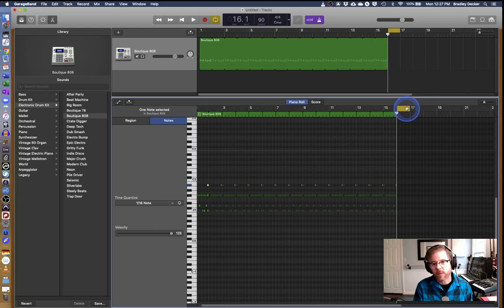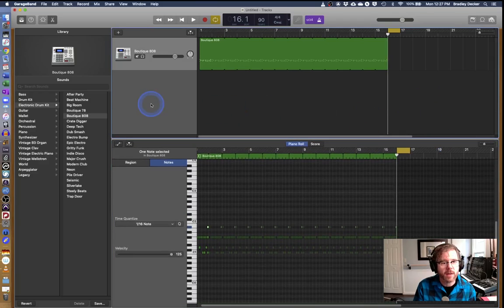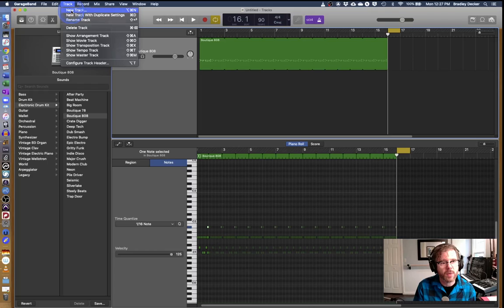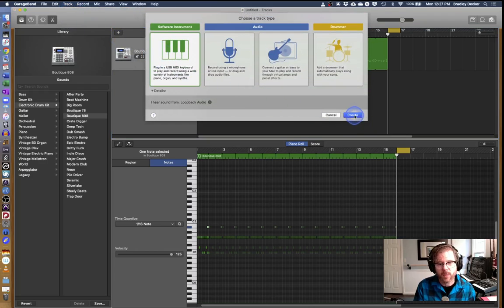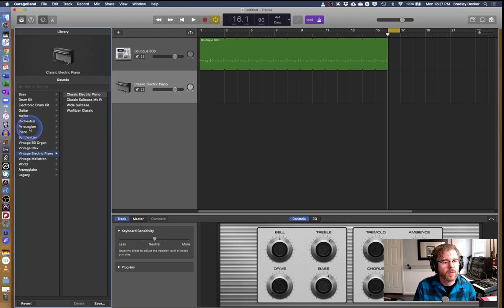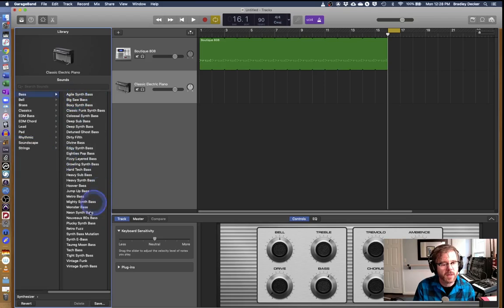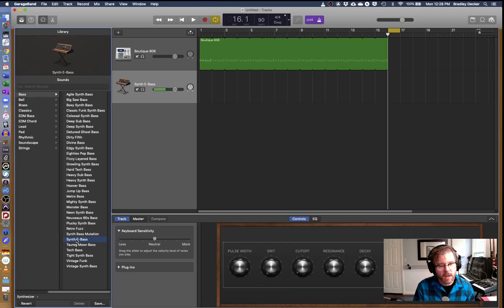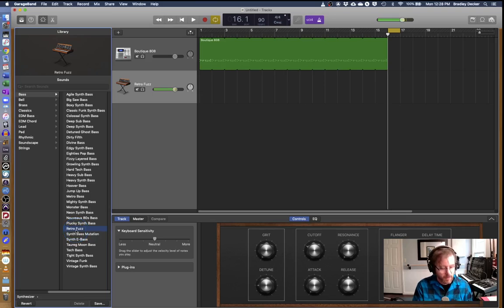But I really recommend starting with one measure loops. It's a much simpler way to make this all go, right? Make a one measure pattern and then loop it outward. Same for the other instruments. So if you add another, like let's say you add a track, that's going to be an instrument, software instrument is what you select. And let's do a synthesizer bass. So I recommend using a synthesizer sound. It's a little bit more interesting, I think, that way.